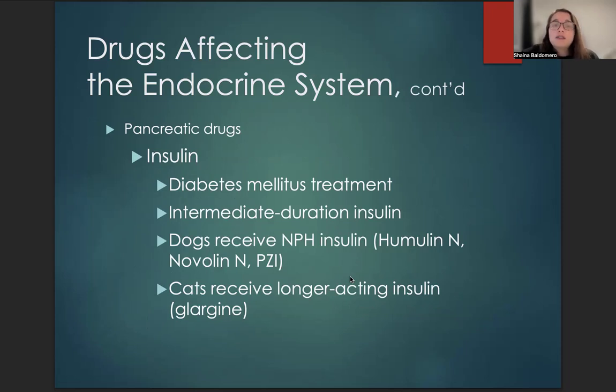The next class of drugs we're going to look at here is pancreatic drugs. So these are drugs for the pancreas. Now, the main job of the pancreas is to store glucagon and release insulin. The pancreas is what controls the blood sugar in the body. It keeps it stable. When the pancreas is not working correctly, patients can experience hypoglycemia or hyperglycemia. That's low and high blood sugars. Insulin brings the sugar back down.